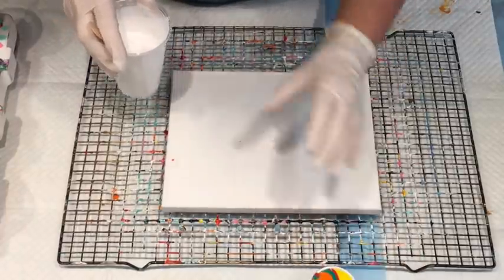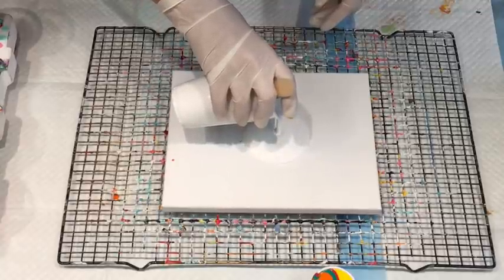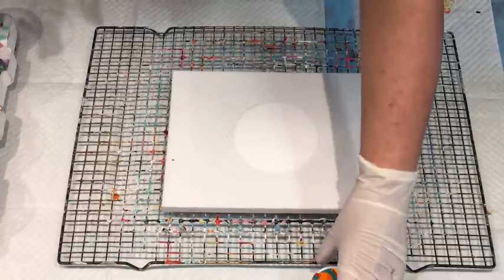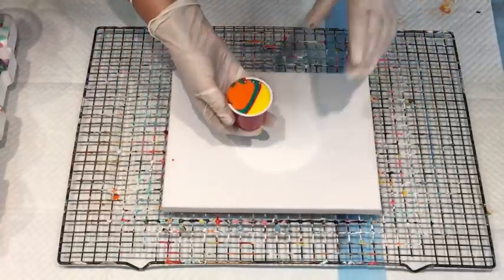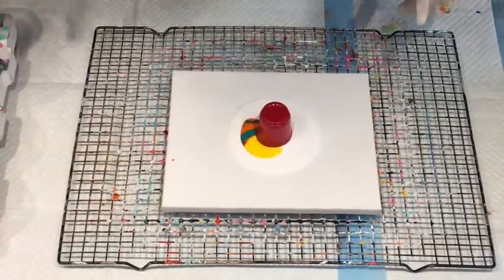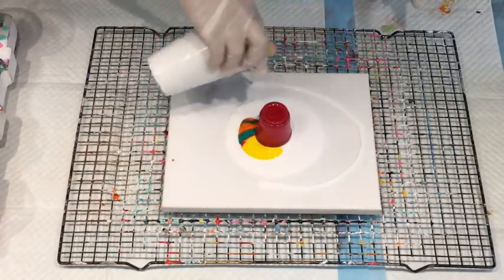Okay, so I will just pour a bit of the white. It's just the brilliant white, mixed the exact same way. I'm going to flip my cup over. Give it a little bit of time. Pour some more white around here.